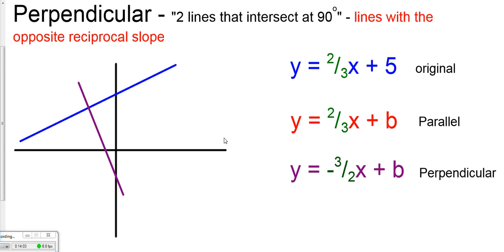Now notice, when I went from this 2/3 to find my new slope, this was positive. This whole thing is now considered negative. That's what this opposite has to do with. Opposite just means switch the signs. So positive became negative. If it was negative up here, this would be positive. That's really all that's changing. Reciprocal means that we are flipping this fraction. Instead of 2/3, it's 3/2. Now if this was a whole number, say this was 5x, you need to think of it as 5/1, then you flip it to call it 1/5. So opposite, change the sign. Reciprocal, flip the fraction.